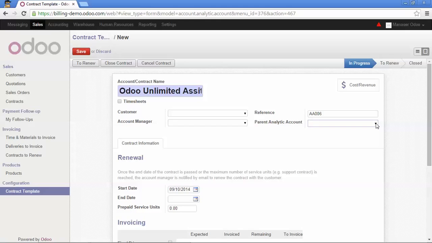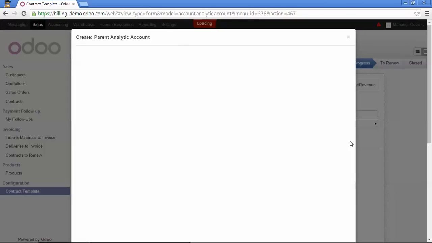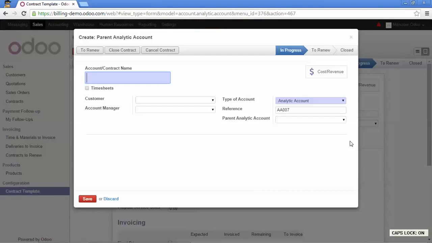As said previously, the contract application is tightly linked to the analytic accounting. Actually, one contract is one analytic account, and here I can create a parent analytic account to gather all my projects in my analytic chart of account.